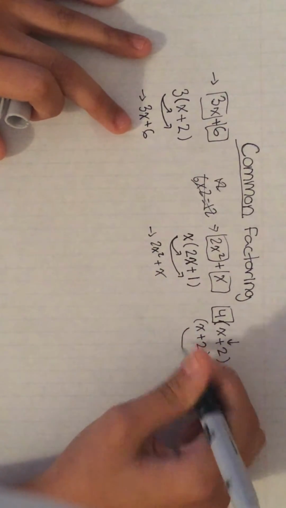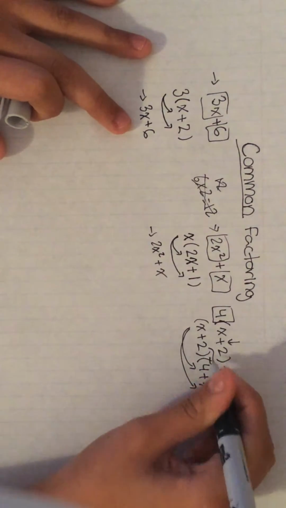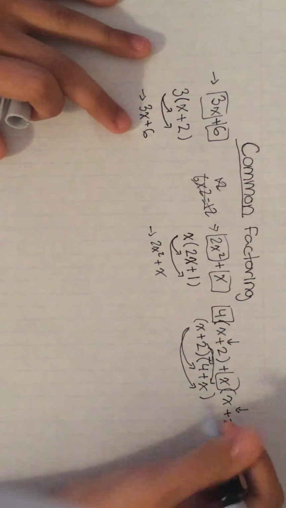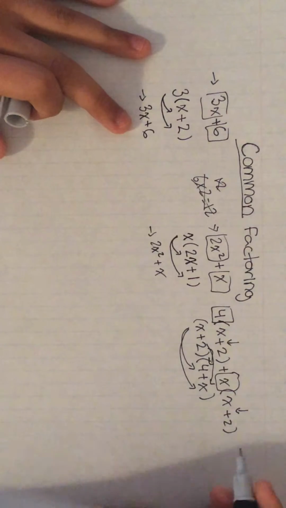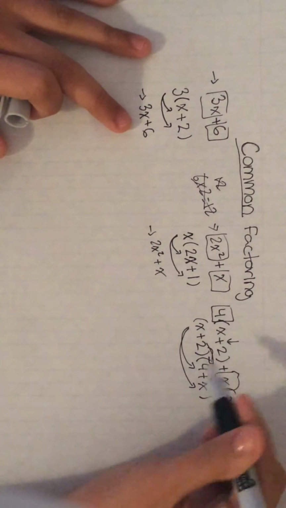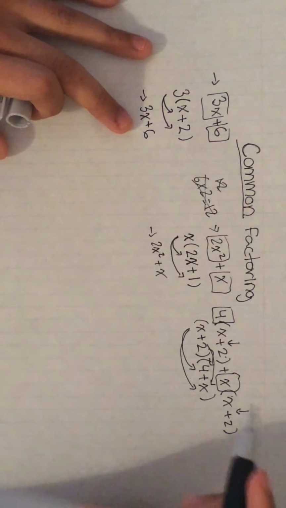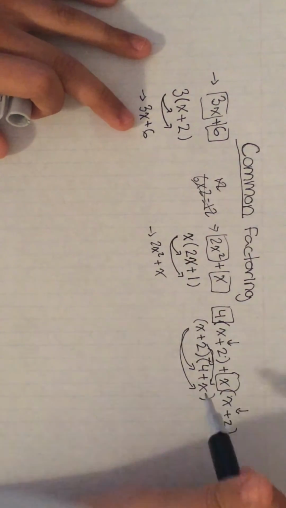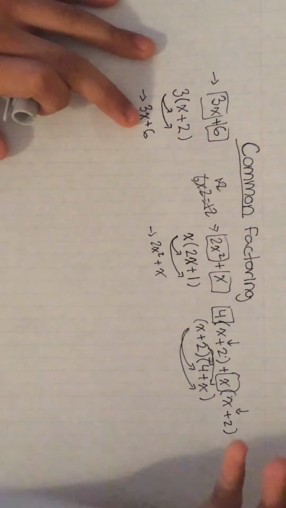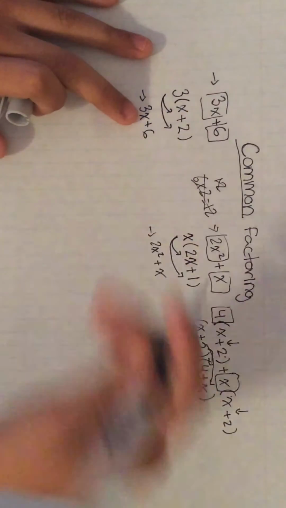And then if you want to check if you did it correctly, you just expand and solve. So that's how you do that one, and this one's really easy. You only do this when these two terms in the bracket are the same. If they're the same, like you see how these weren't the same, that's why we didn't do it that simply. But this is very simple to do because they're the same, so you just bring it down, right?